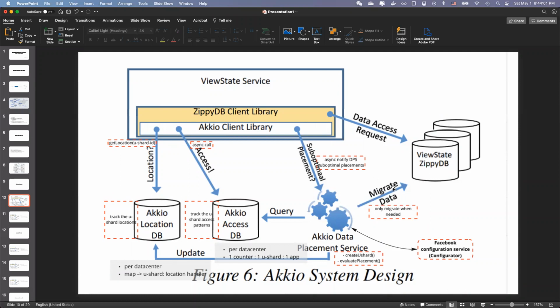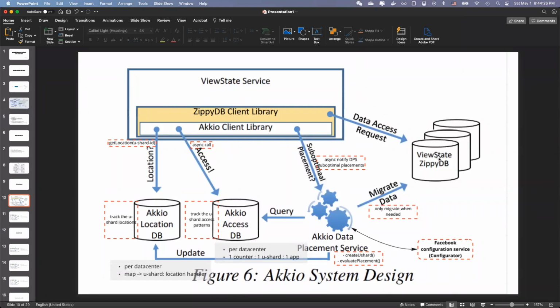For example, Akkio tells the data store: I want to delete data from node 1 and create another copy on node 3. So this is just a notification, an API invocation to the database.